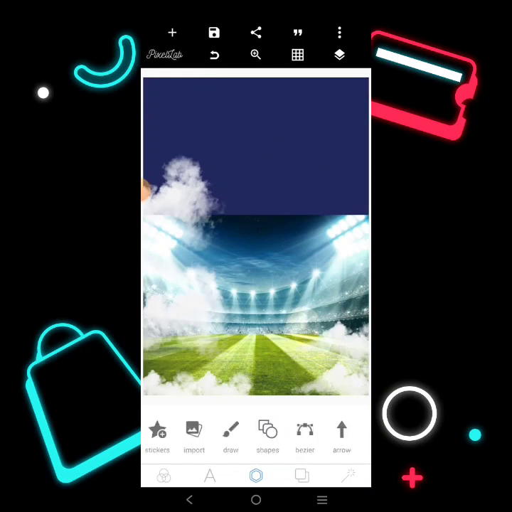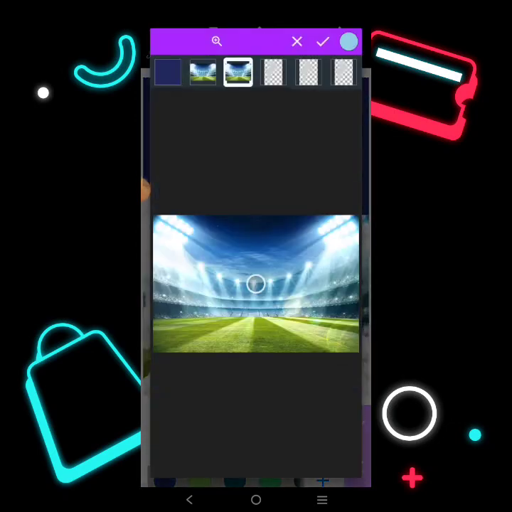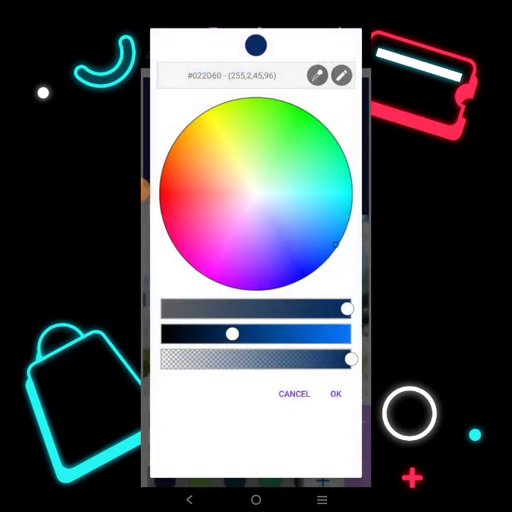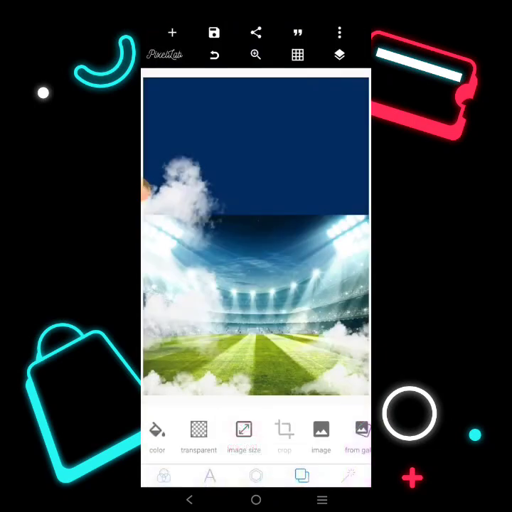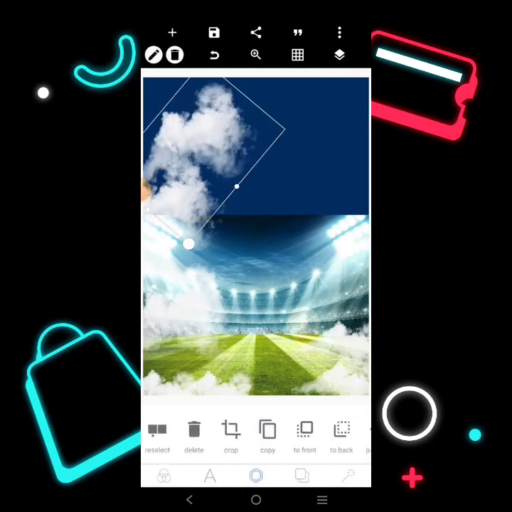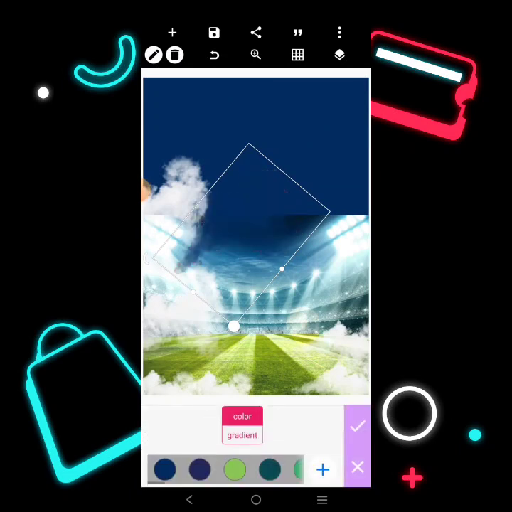Pick this and try to pick a color from here. To blend this with this, we just pick one of these, copy this, or just any of it, and pick the color here.